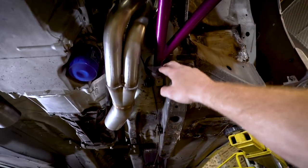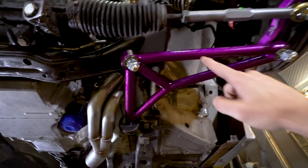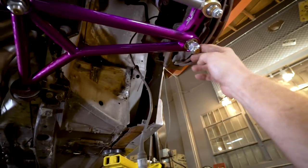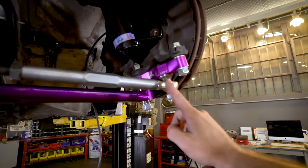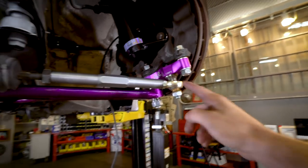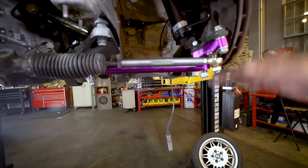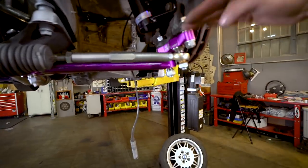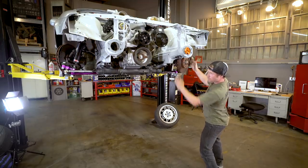But it's fairly simple. The bushing was replaced here with a Delrin bushing, and then this bolt goes all the way through to where the motor mount is, and then this goes where the former ball joint went, and this relocated the tie rod, which was here and is now here. So this is what changes the angle of everything. And as you can see, it sits really flat, which is good for all the geometry. You don't want this at a different level rather than this being facing up. So it's really nice, and I'll show you how much angle we got out of it.